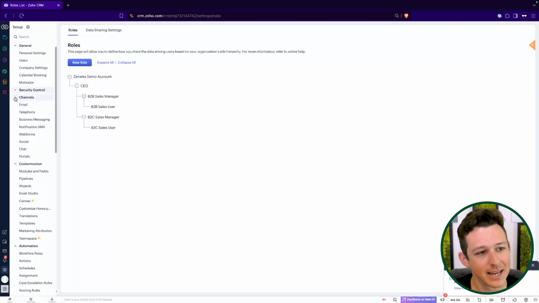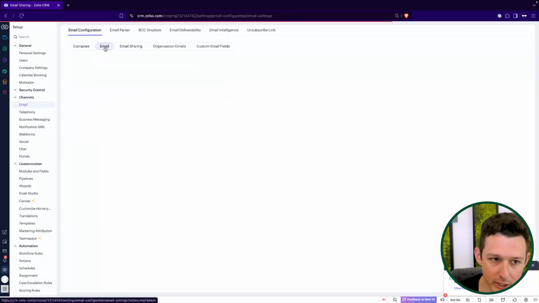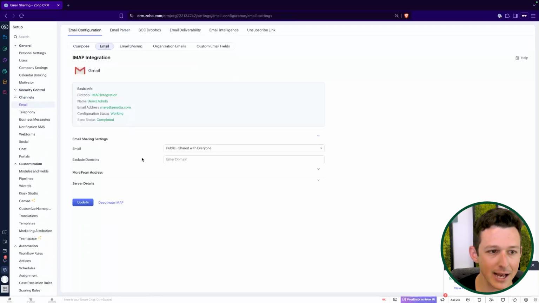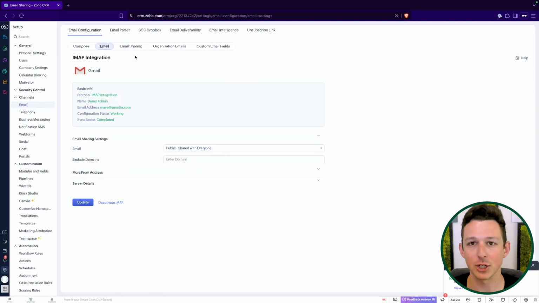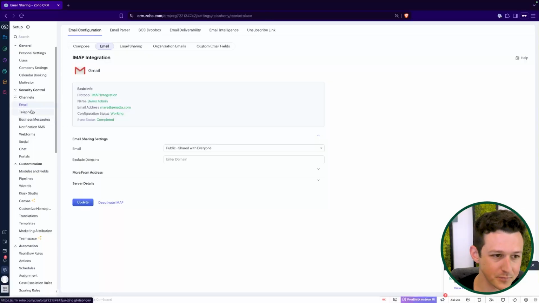Next up on the list in terms of extremely core configuration are going to be some of those communication tools. I covered these really quickly earlier, but any user can come in here and essentially create an IMAP integration, where when they send an email to a client, whether it's in CRM or in something like Gmail, it's going to show up in the CRM. This just gives you that high level visibility to make sure that you know exactly what's going on. We're going to hit this like 99% of the time for clients, unless they're in a really compliance sensitive area where they can't have any of this data shared.